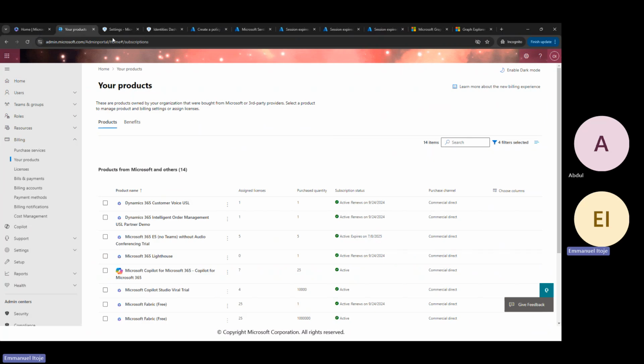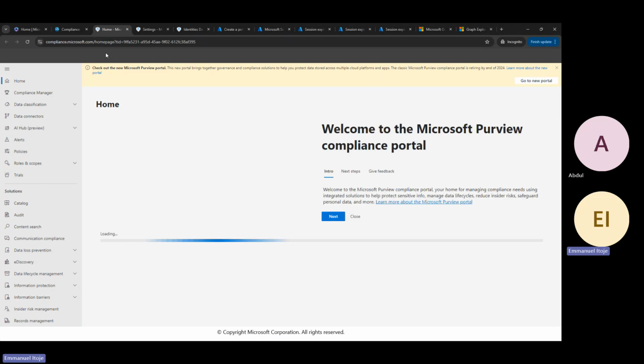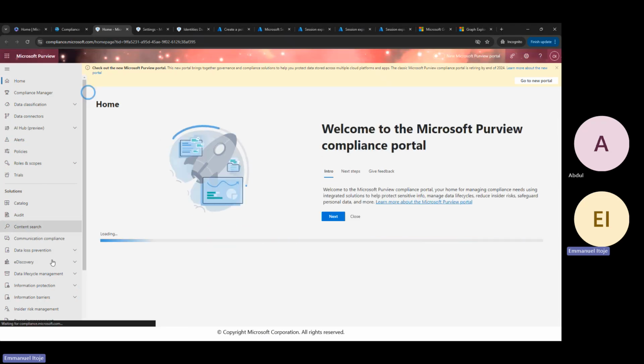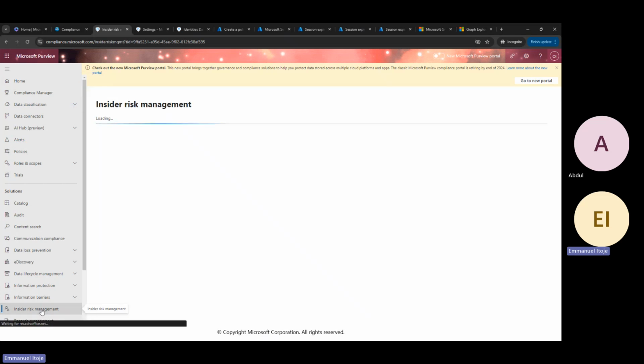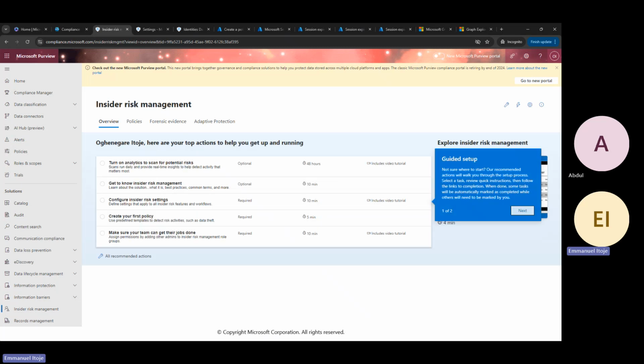So other resources that work alongside these Defender solutions are things around Microsoft Purview. If I come here and click on compliance, this is going to open the Microsoft Purview compliance portal. What do we do here basically? We mentioned insider risks earlier, right? So we see insider risk management here under Microsoft Purview. The Microsoft Purview compliance portal manages your compliance needs across Microsoft 365 services using integrated solutions for information governance, classifications, case management, and more.